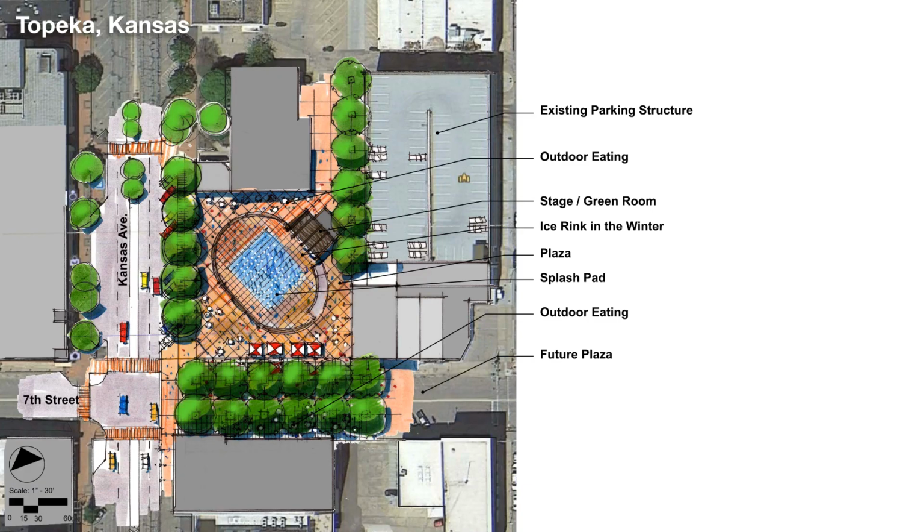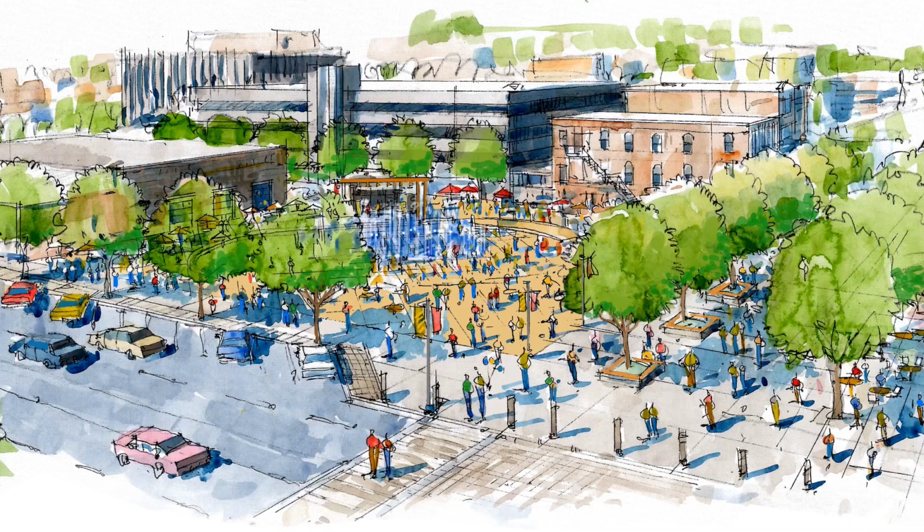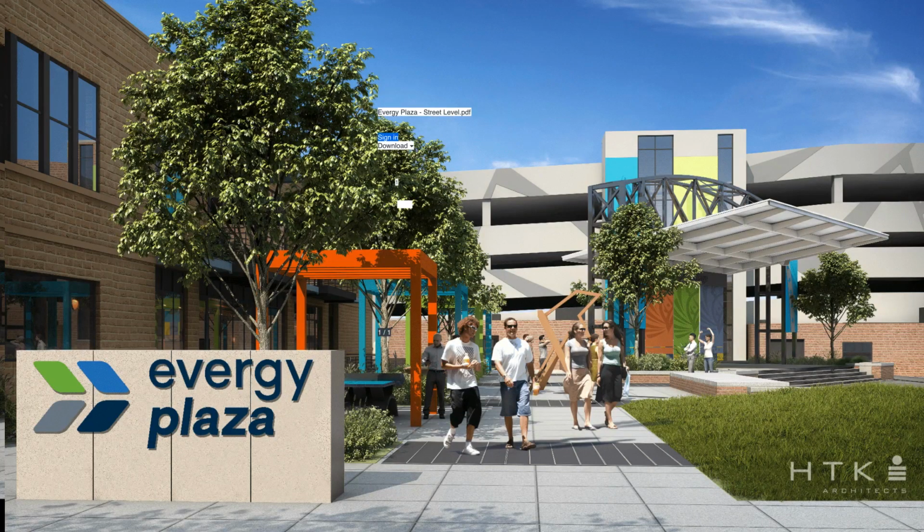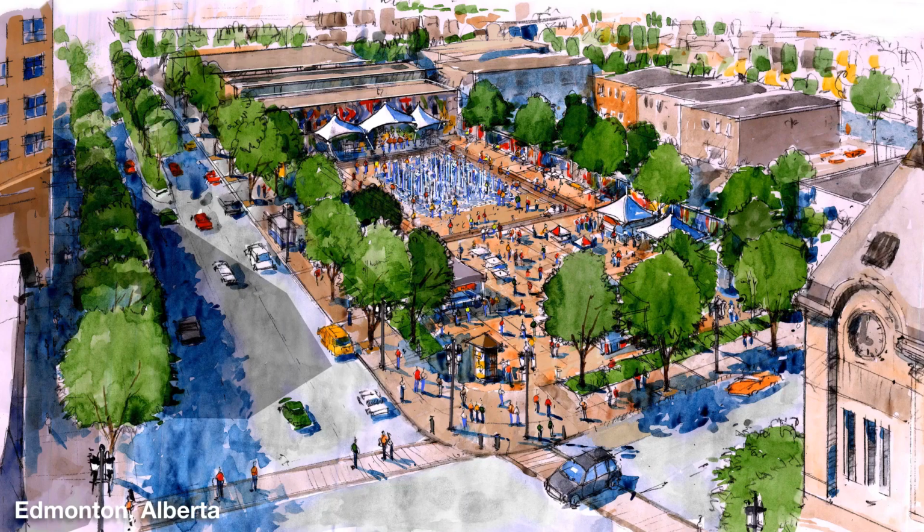This is Topeka, Kansas. We did an initial design that just said, here's where it could go. Here's what it might look like. We even did a rendering like this. But guess what? It's under construction, and it actually looks totally different. It's very similar in some ways, but here it is. This is going to be open pretty soon now. It's amazing. But once you do have a final design, you can do more detailed computerized renderings like this. But when it's just an idea, do something soft and warm so it's not so defined that you're stuck in a box.